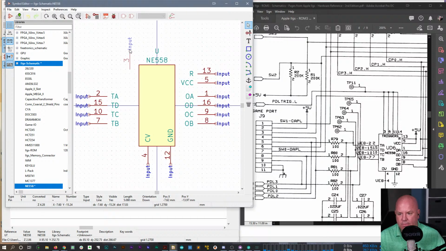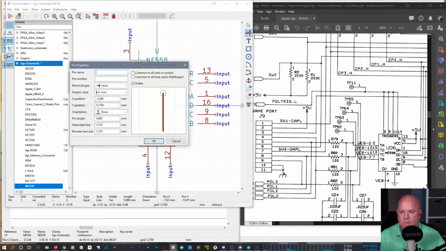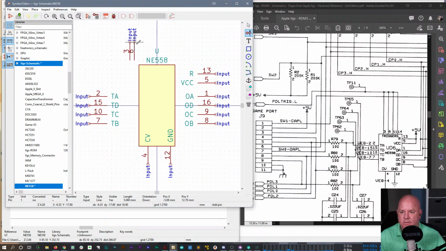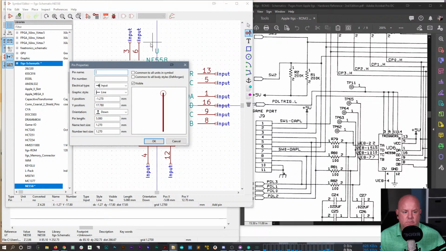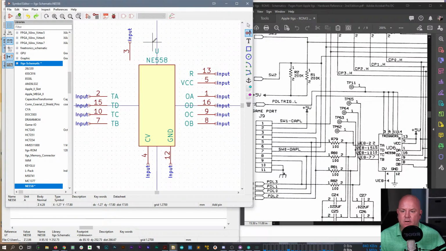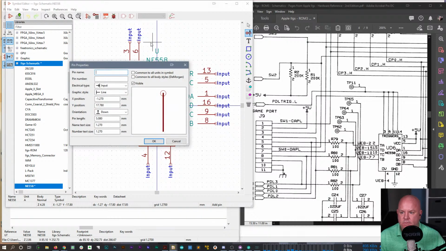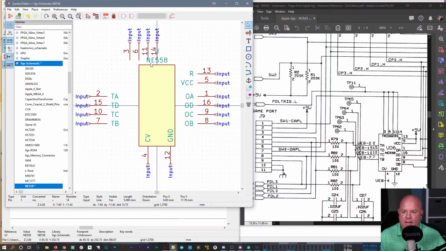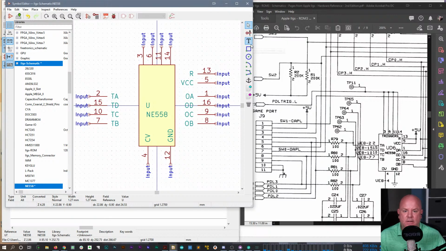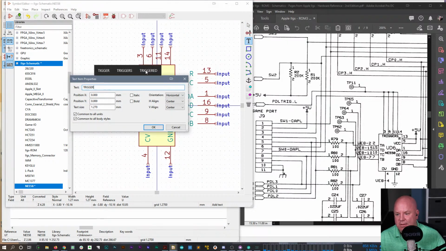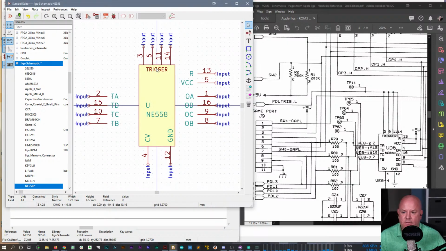Okay. So we're gonna do 3. And then let's do 6. Let's do 11. Nope, that was the name. Let's do 11. Then let's do 14. Yeah. All right. Get this and this into here because these are all going to go on top like this. And I'm going to get a little text label here. I'm going to go triggers, the name of my horse. Make that 1 millimeter. Do that. Triggers. There we go. Much better.